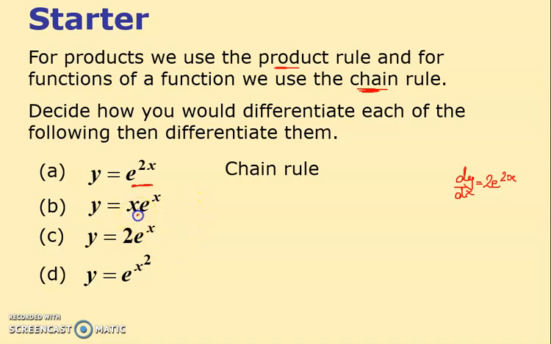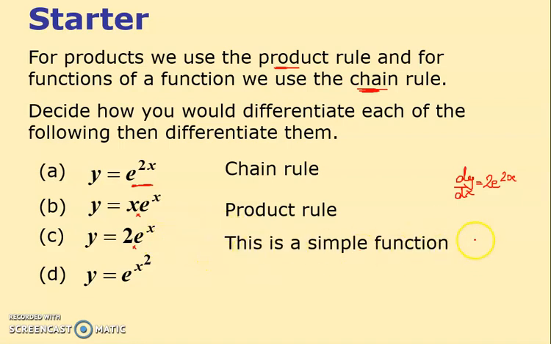The second one, notice there's two things times by each other. So this is what we're going to practice today. This is the product rule. I won't bother doing it at the moment, but this is one that you need to know. The trick is you've got something times something else. But there you've got something times something else, but it's such an easy something that you don't even really need to do the product rule, or the chain rule even. It's just going to be a simple one.